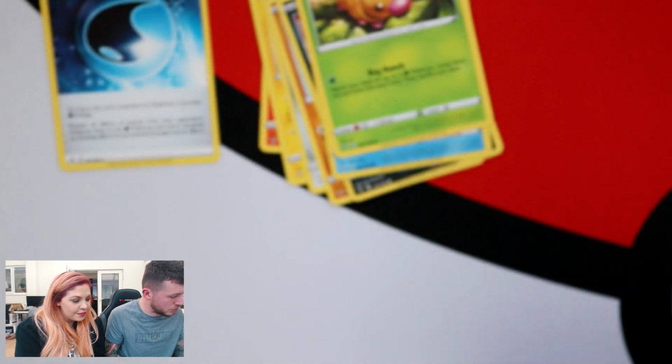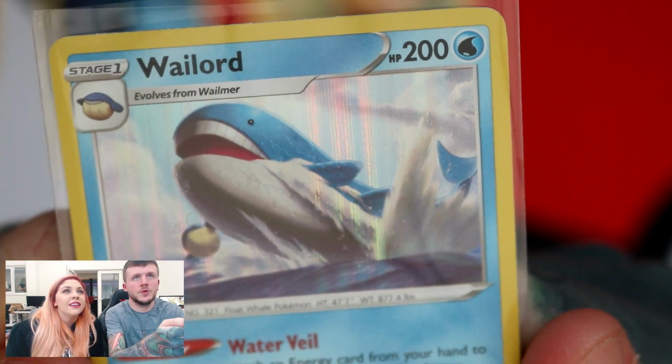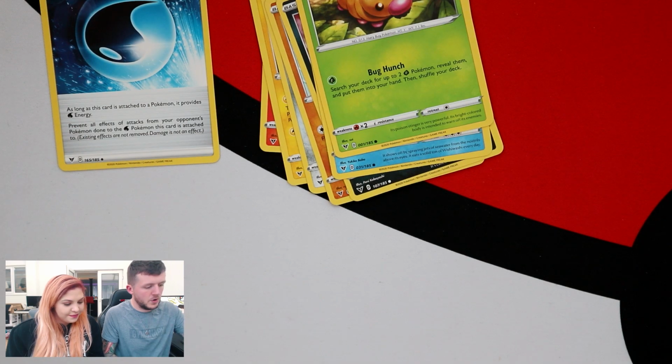You've pulled the actual holo of him already, haven't you? I think so, yeah. Yes, you have. And here we have Wailord. Lovely, with a little Wailmer next to him. Aww. God bless. Okay, so my next pack is a Fat Pikachu.